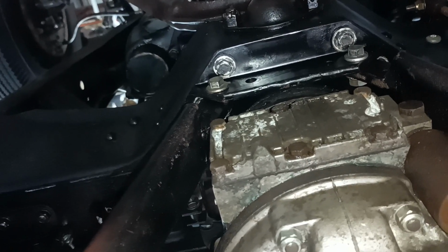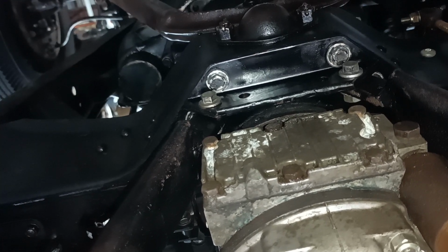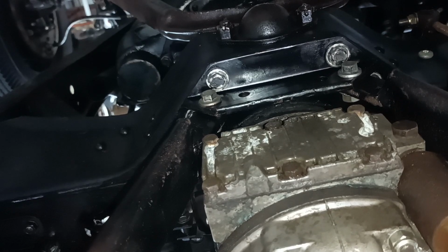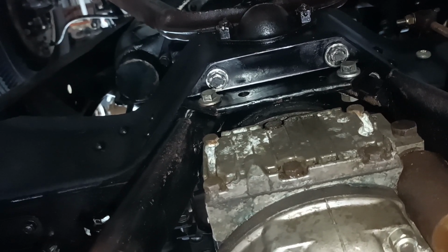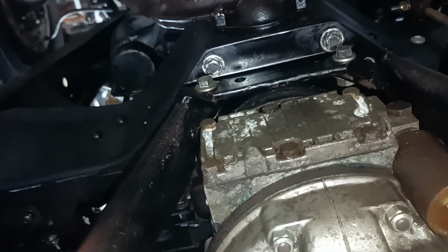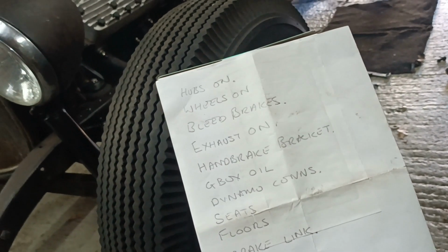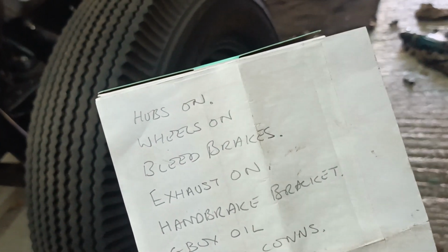Okay, anyway, that's what I've done today. The radius rods. I'm trying to just concentrate on jobs that require fabrication work to try and get those knocked out. I've done a list actually. Let's have a look at the list. I sat down the other day and just wrote down some memory joggers.